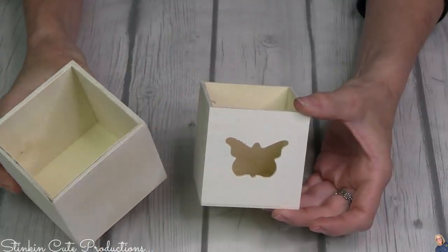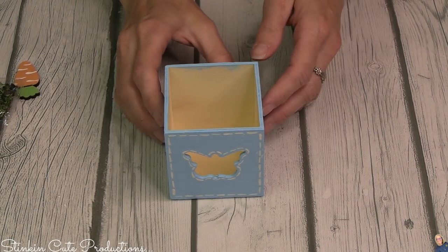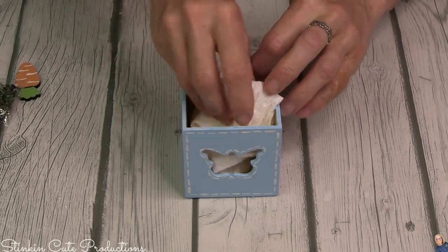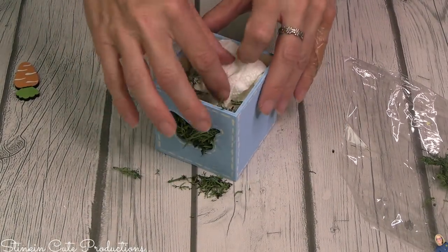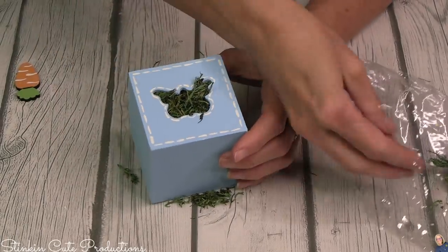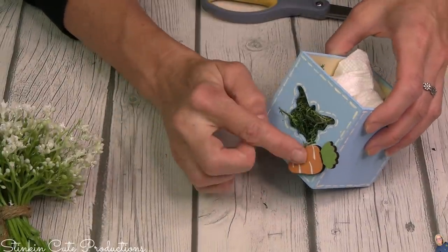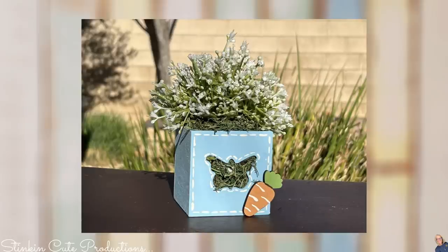Next I'm using these wood drawers, but only the inner part of the drawer itself. The drawer with its cute butterfly got a quick coating of blue paint and some stitching. To the inside I'm adding some paper towel as filler since I'm out of floral foam, then adding some moss right in the hole of the butterfly — it's really cute and it hides the paper towel. If you don't want the moss to fall out, spray some hairspray. I added a carrot to the pot, finished off the top with more moss, and look at how cute that spring bouquet is!